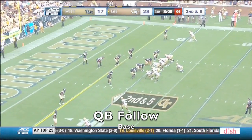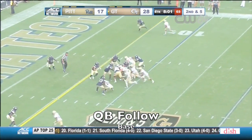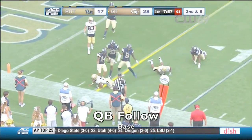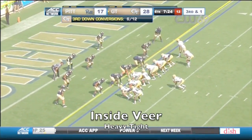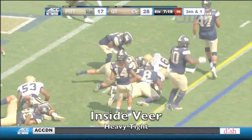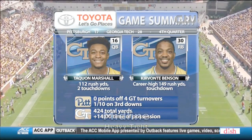He's got two rushing touchdowns in the game. That's going to be Benson — opportunities for touchdowns. Marshall trying to stretch it out with a stiff arm, diving for the five. You're gonna have to stop him again — you can bet Paul Johnson is going to run this one in. Third and short — did the ball come out? Pittsburgh says they got it back, and they did — a fumble.